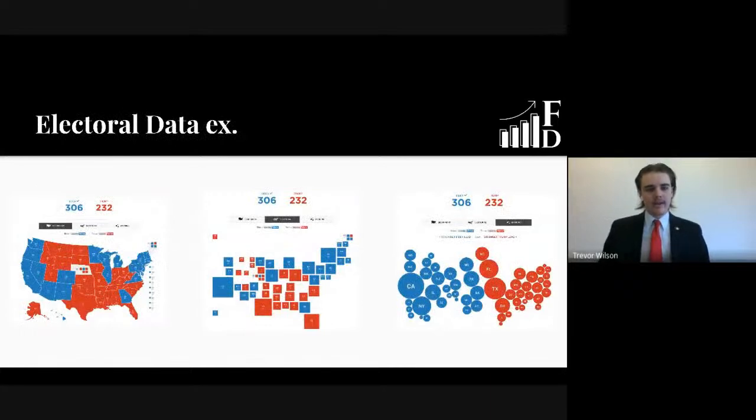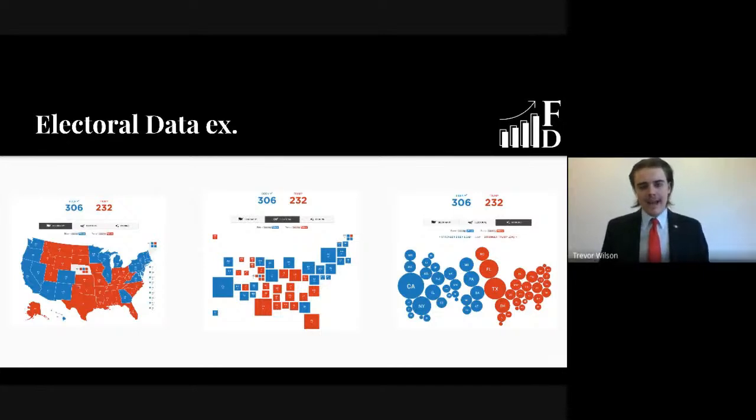So as we see right here, here's a few screenshots from the Interactives tab of version 2.0. Here's the electoral data examples. And these are 3 different national maps that show how the Electoral College was represented and voted in by the people in the 2020 election. So as we see on the left, that's the basic electoral map that we all see on CNN, on Fox News, anywhere that you watch the election results come in. And what that's showing is just the basic states, blue going for Joe Biden, red going for Donald Trump, and that's a geographical representation of the Electoral College.